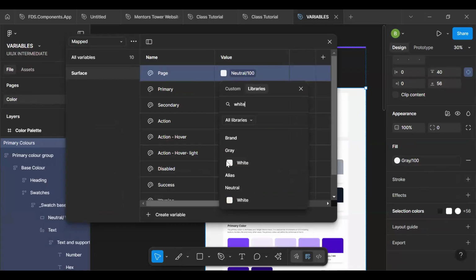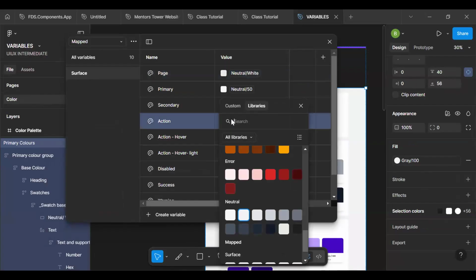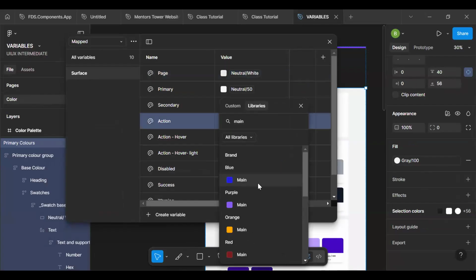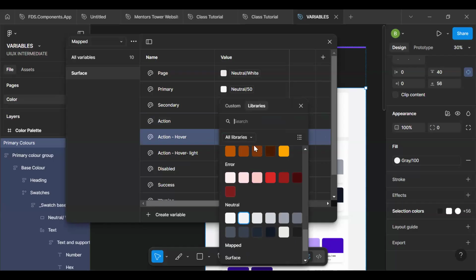Remember, not from brand, not from alias. So I'm going to map it white. For my action, it is going to be primary, so I'm going to map it to main. Then for hover, I like my hovering to always be a darker version of this.